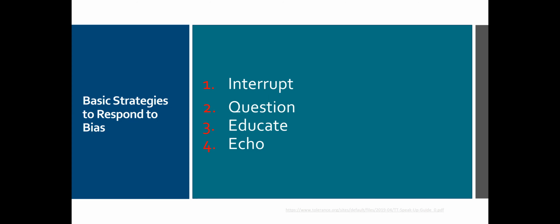Number 3 is to educate. So if someone makes a comment about another person, you can say, oh, that's never been my experience with Nicole. She's always been fill in the blank. And hopefully, if you have another person with you that can do number 4, which is echo, you have that opportunity to engage the person who's made the comment with not just your response or your reaction, but perhaps another person that can echo your same sentiment. And so, even though it sounds easy, it's not, but these four steps can be an easy way to practice getting more comfortable or confident with speaking out or speaking up.